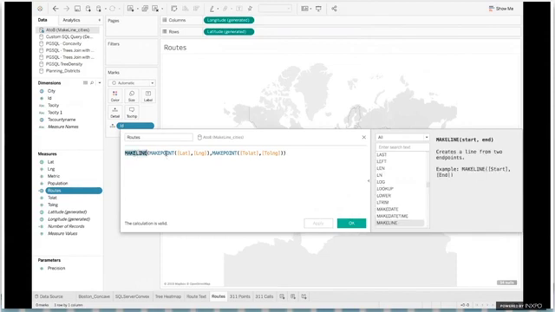Now I want to be clear, this data set is not a spatial database and we're not leveraging something outside of Tableau. Make line and make point are supported by Tableau natively. And this will allow you to turn your own latitude and longitude data into spatial objects.